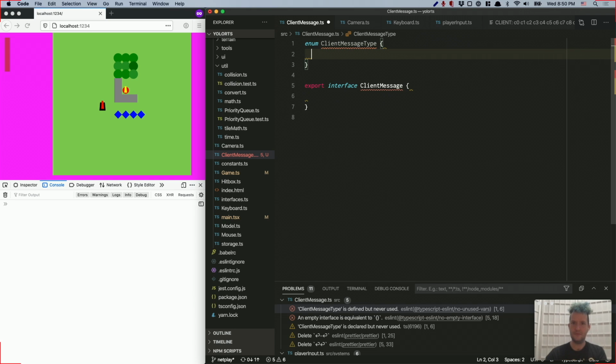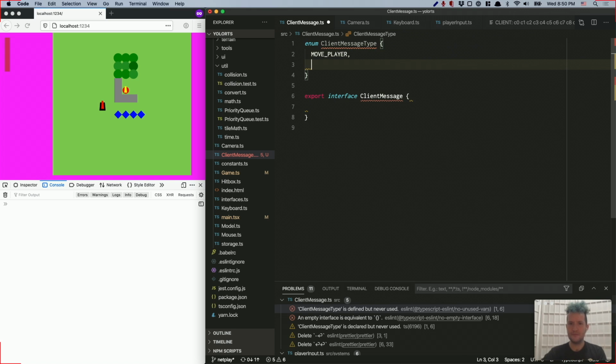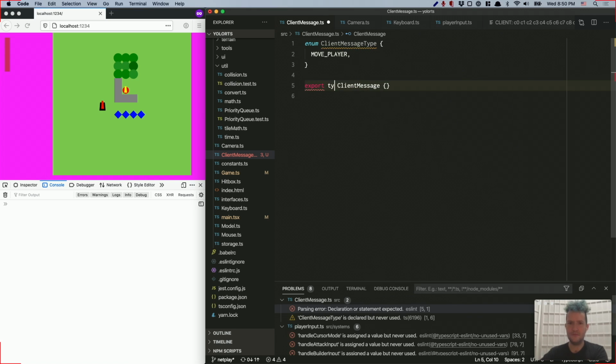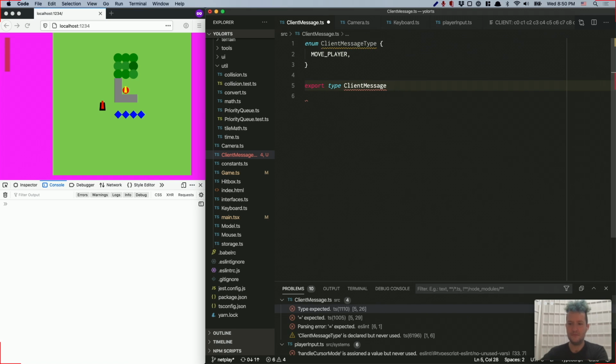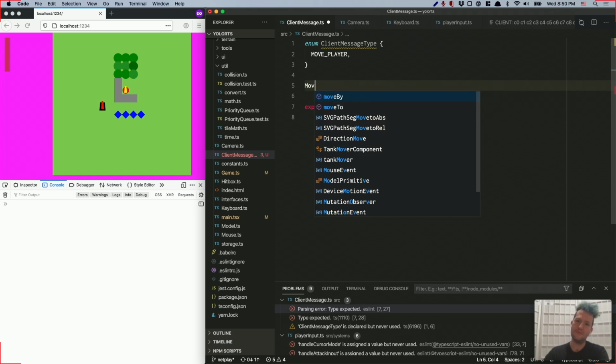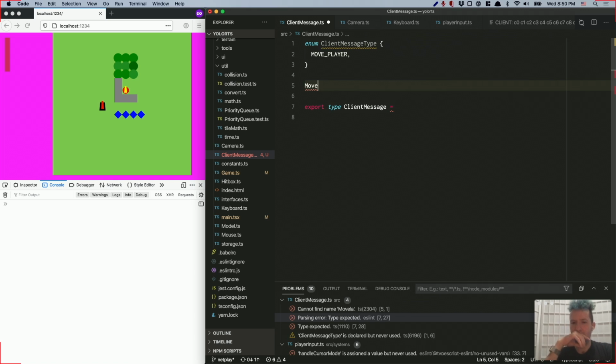And then what do we... so this is like move player. Yeah. That's it right now. We'll start there, yeah. That is fantastic. Okay, and then it's really export. I like our little enum type pattern. And then this is like a move player client message.